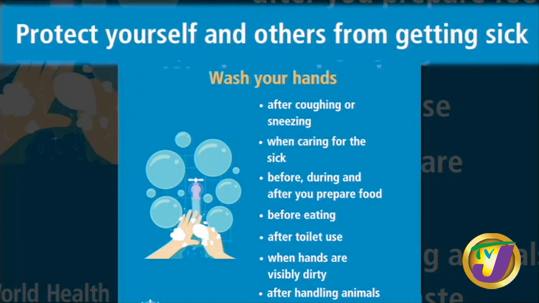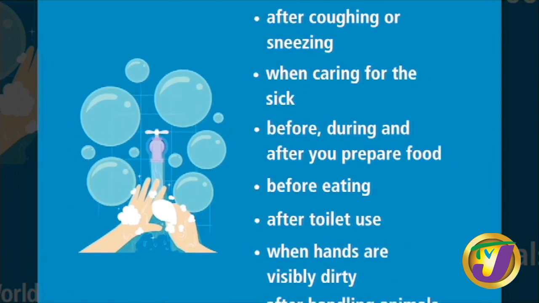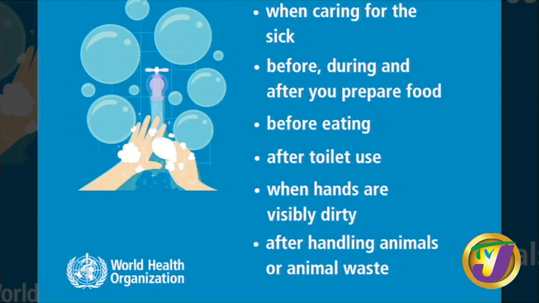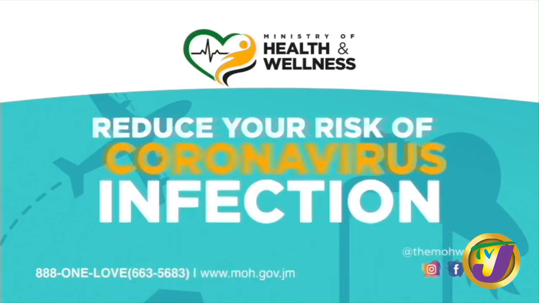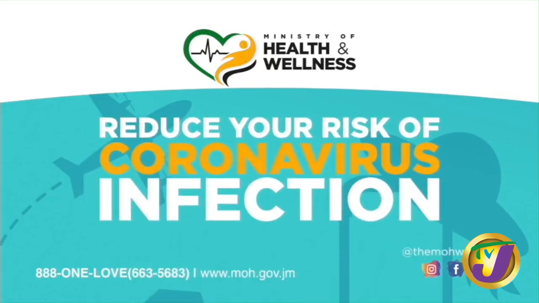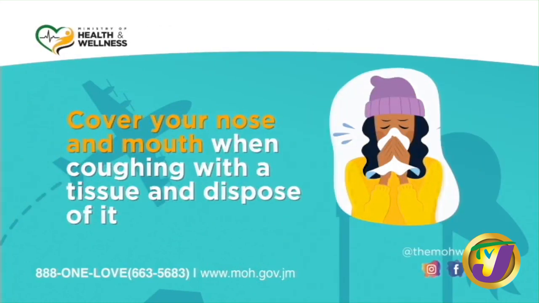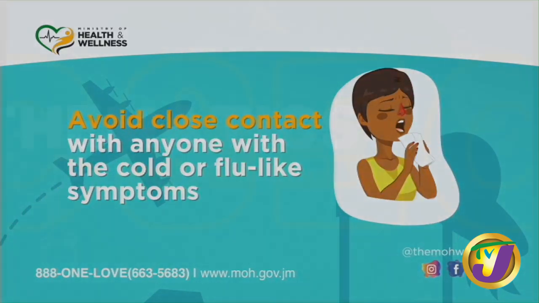COVID-19 tip. Protect yourself and others from getting sick by washing your hands after coughing or sneezing, when caring for the sick, before, during, and after you prepare food, before eating, after toilet use, when hands are visibly dirty, and after handling animals or animal waste. Reduce your risk of viral illnesses like the flu and coronavirus. Wash your hands frequently with soap and water. Cover your nose and mouth when coughing with a tissue and dispose of it. Avoid close contact with anyone with a cold or flu.